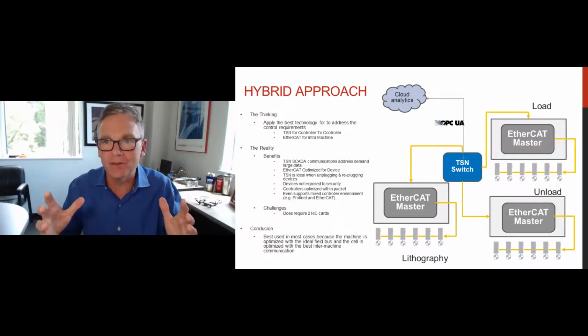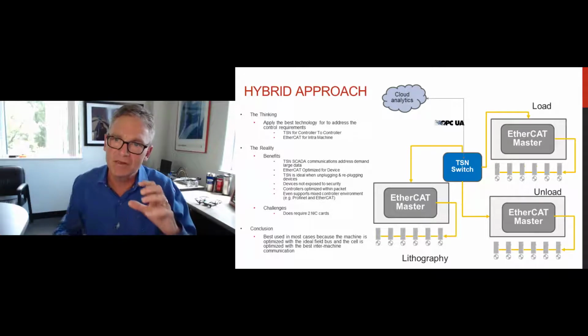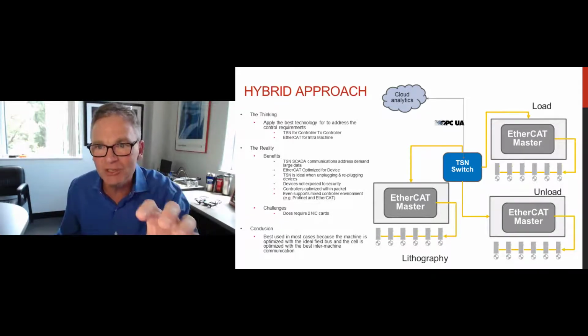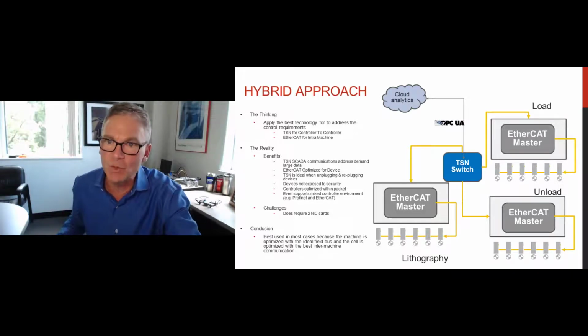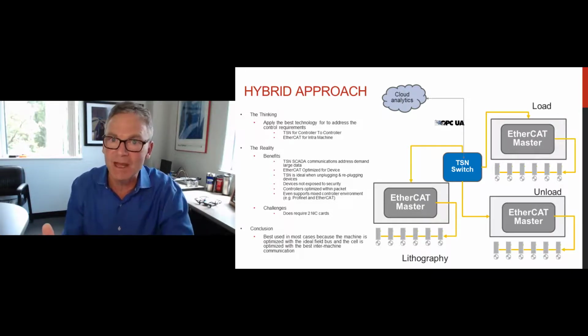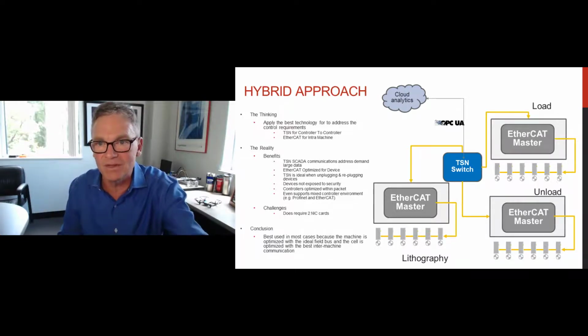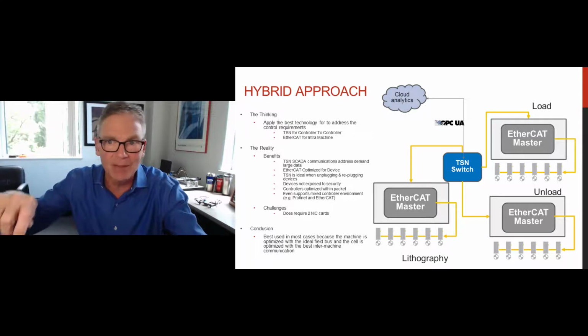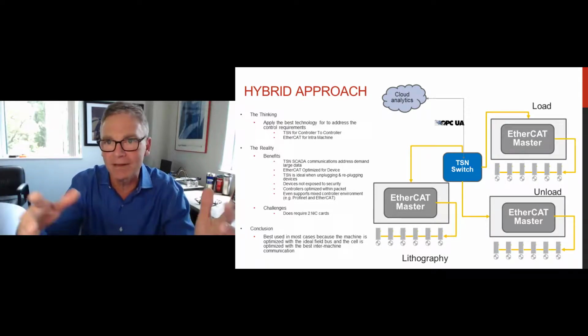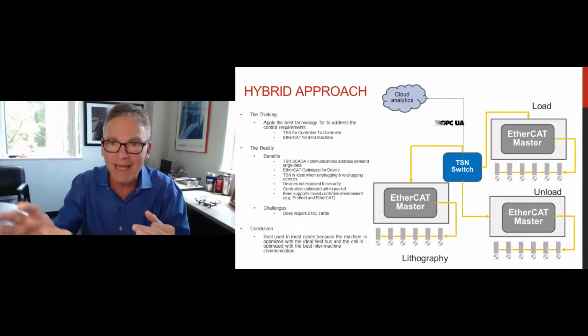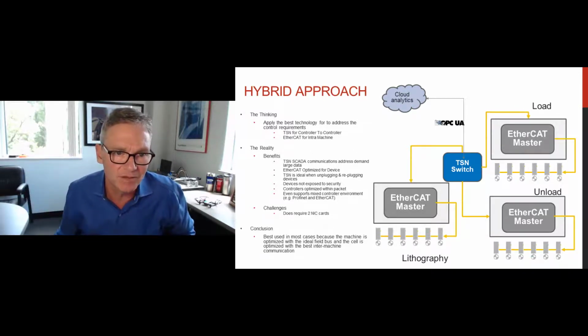This is the model that we recommend, because this fits the model the best. If you look at the actual machine, intra-machine, you want to have an optimized, highest quality, highest performance model where you can have all 6 systems work. If one of the drives goes down, the whole system's going to be down anyway. So no need to overkill with all the TSN. And you'll notice that it's a very simple wiring. It's just a TCP cable to a TCP cable. And the TSN switch gives you fantastic control to take down a major system as you go.